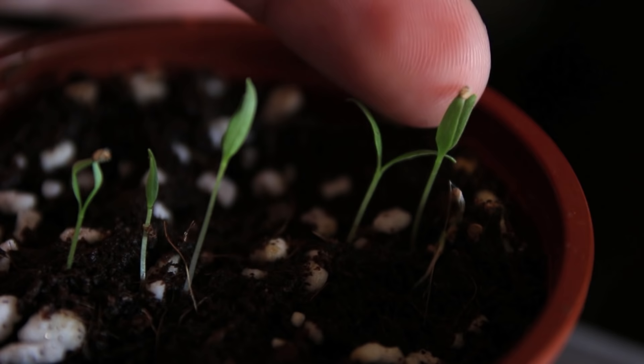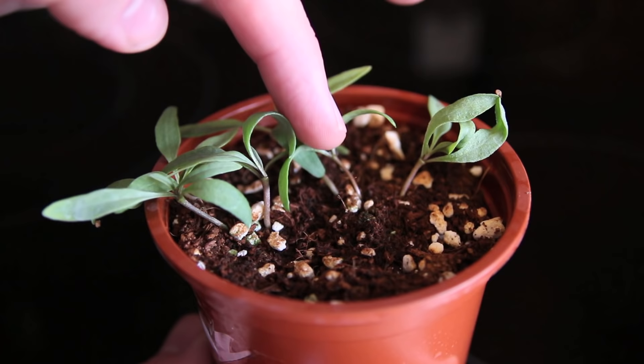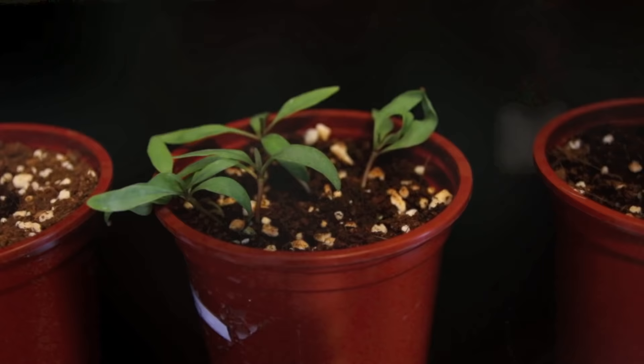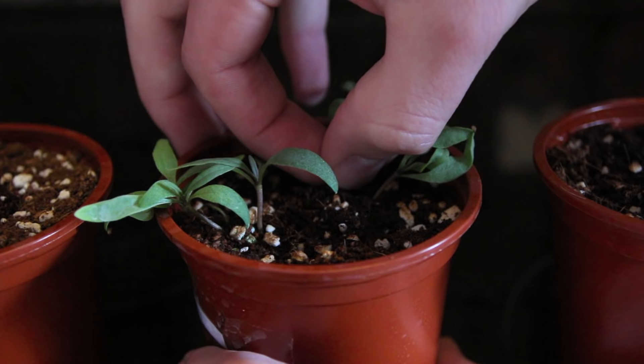Let me show you another two weeks further on. They start to grow quite quickly and get quite strong. As you can see there are a lot of large leaves just coming from the top of the stem, which is also thickening up quite a bit. At this point, because they're quite crowded, I like to give them a little bit more space. They can be easily uprooted just by pulling very very gently and the root will come out smoothly and easily.